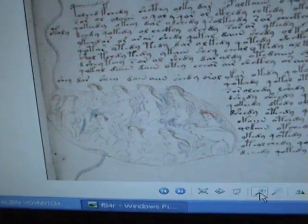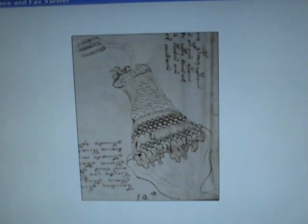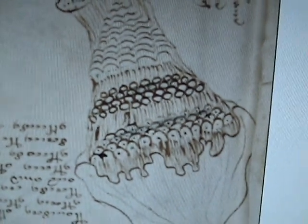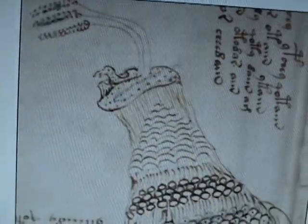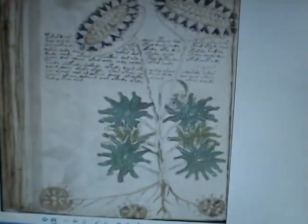Here we have the same thing. All these women are only up to their waist. They're not lower than their waist, for some reason. There's more signs. This is the only one of them that has any clothes on. And we have more roots. Here we have this weird looking thing, and it's got like a little duck on top of it. And here we have the weird looking thing again, and we have what looks to be a woman right there.